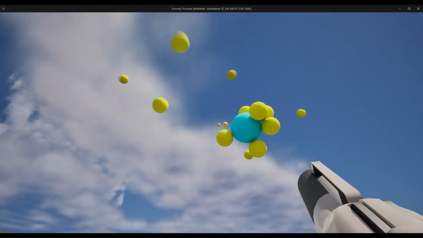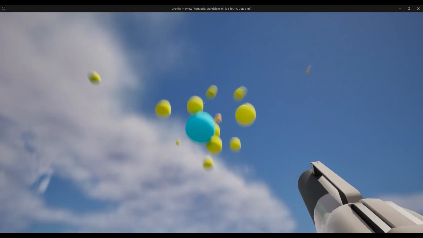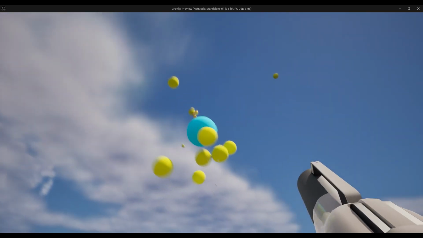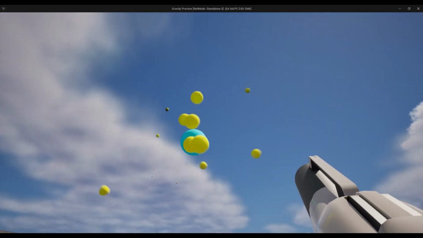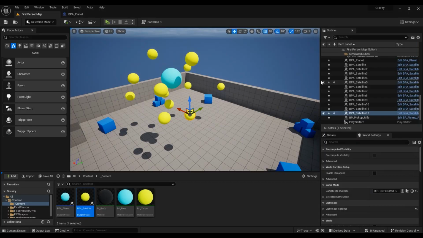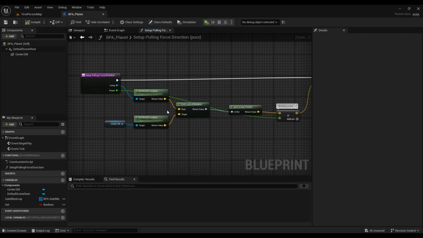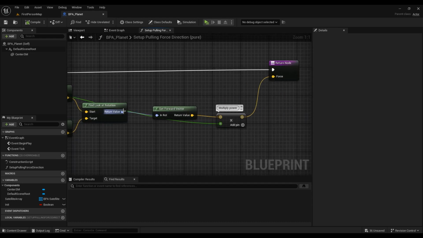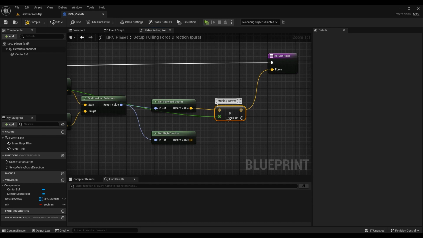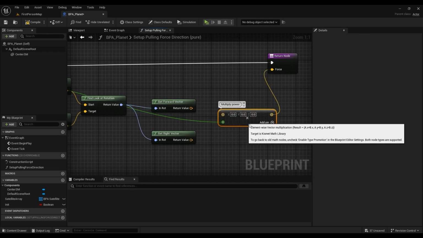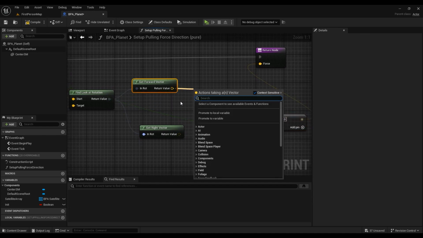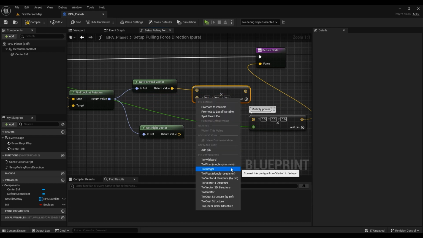Next, how can we make a satellite actor move around the planet? We need to add additional force for these satellites. Enter the setup pulling force direction function again. Call the GetRightVector node. We will set up the forward vector and right vector separately to make the satellite actor move around the planet.